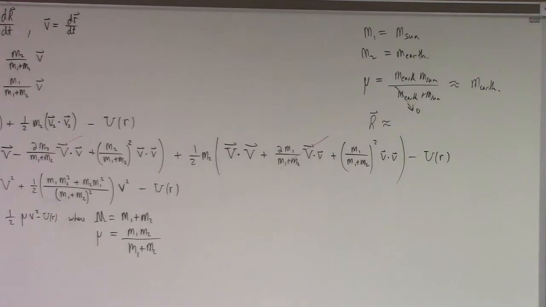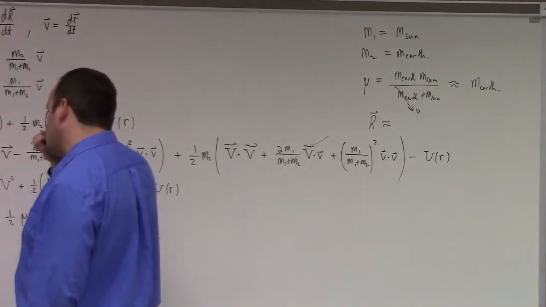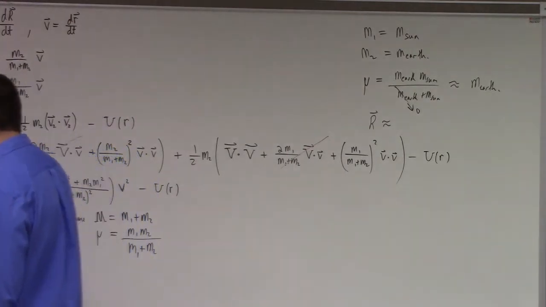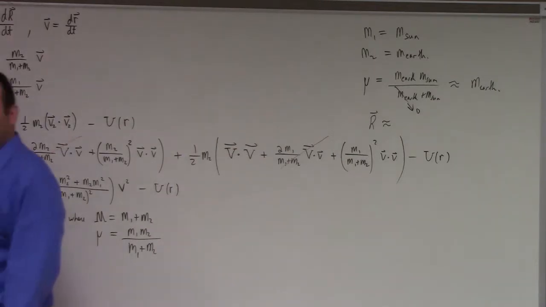So if you look at it, if the mass of the sun is huge, let's see how you can say this. Where's the center of mass? It's basically R1. It's where the sun is. So in freshman physics, we set R1 equal to 0, and we pretend the sun doesn't move. And that's a pretty good approximation, right? But I make no such assumption here in this derivation.